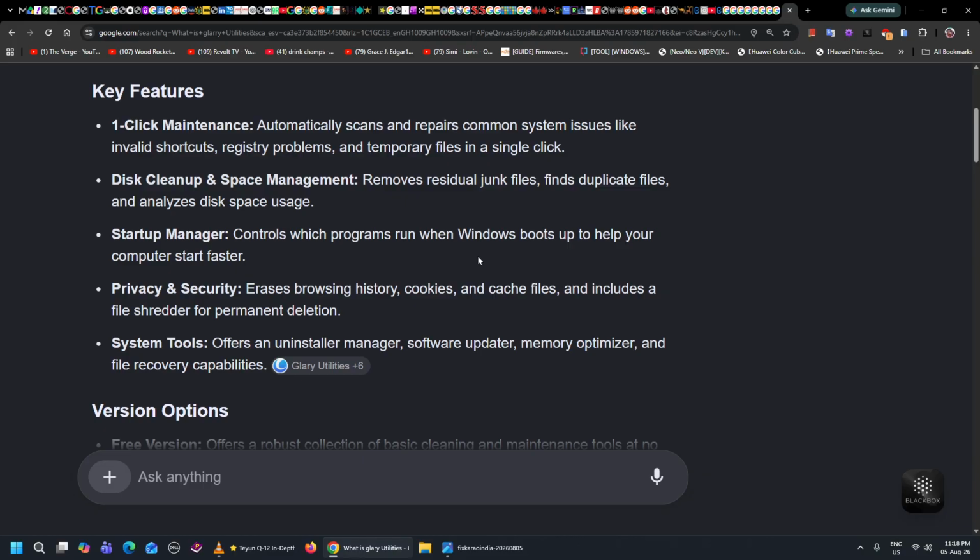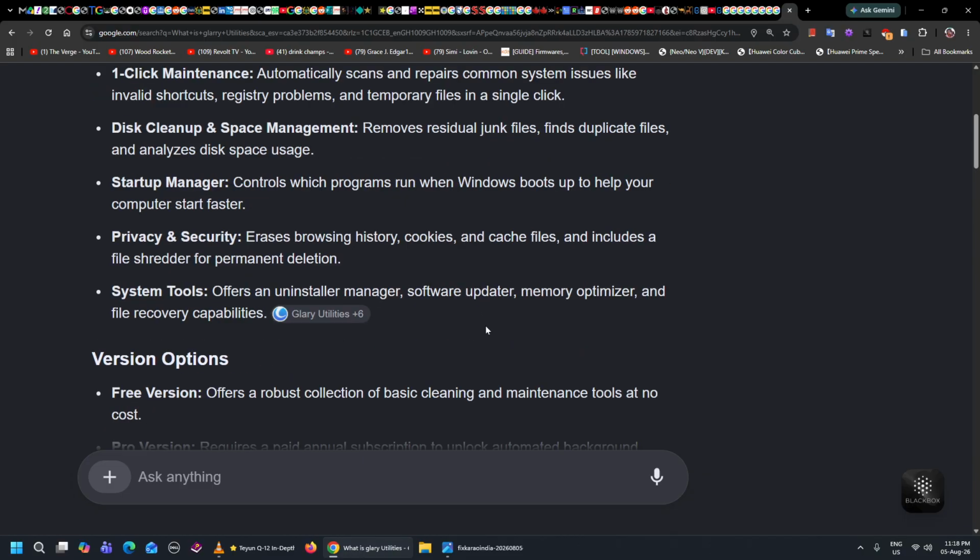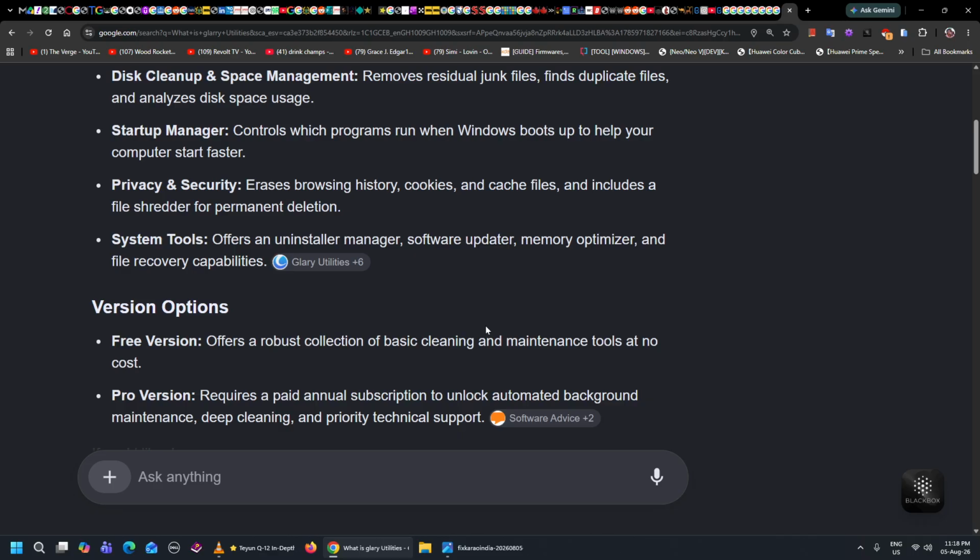Startup manager controls which programs run when Windows boots up to help your computer start up fast. Privacy and security erases browsing history, cookies, and cache files, and includes a file shredder for permanent deletion. System tools offers an uninstaller manager, software updater, memory optimizer, and file recovery capabilities.